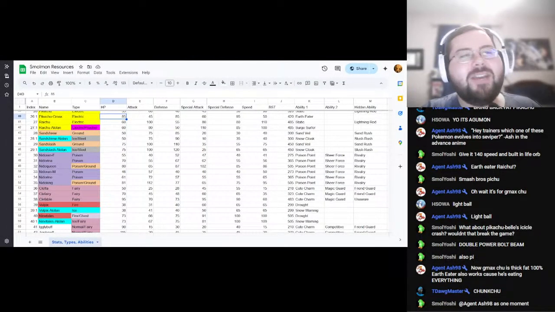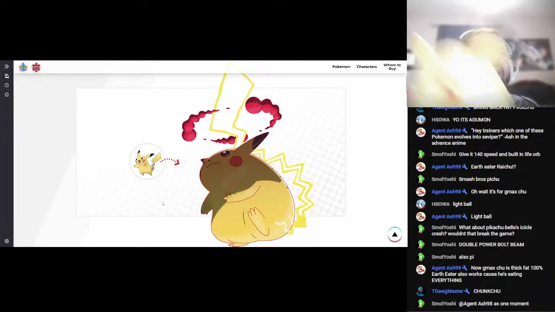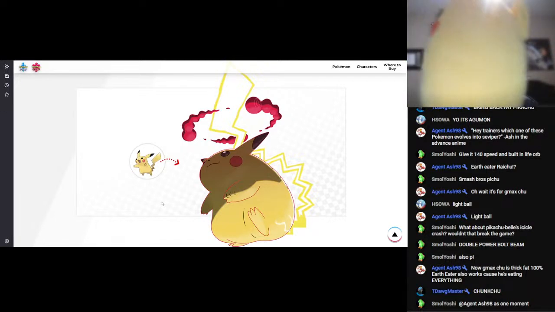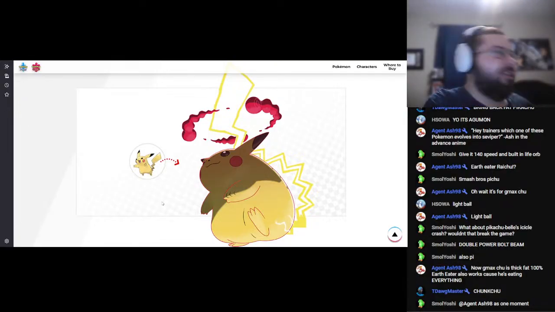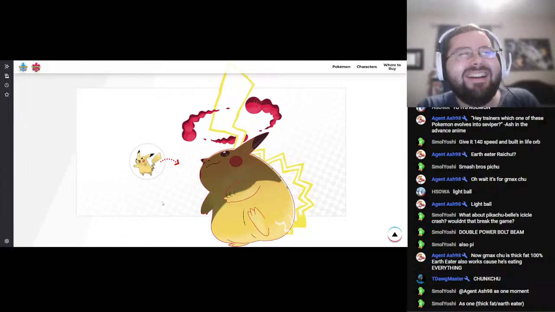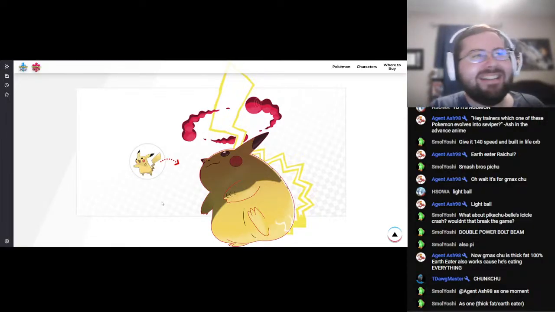Okay, so we'll get back to talking about chunky Pikachu here. As you can see, he is a thick boy. Look at his girth. Yeah! Oh no, I dropped him! No, Pikachu, are you okay?